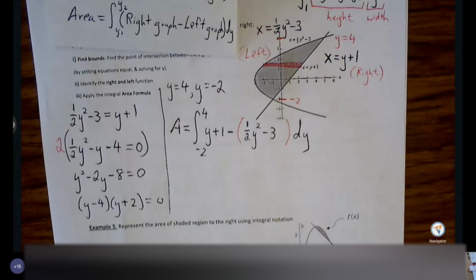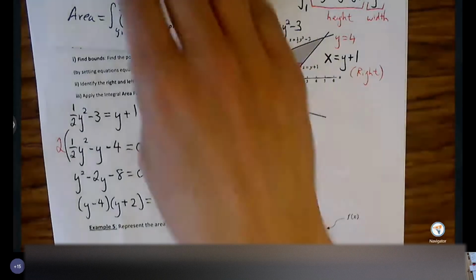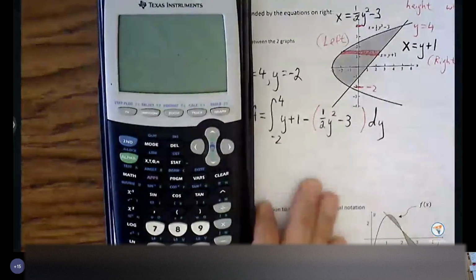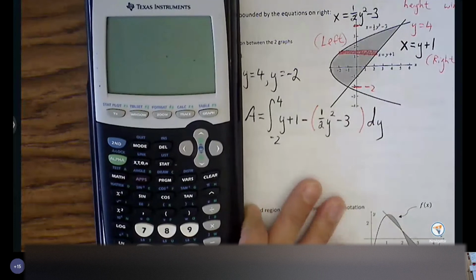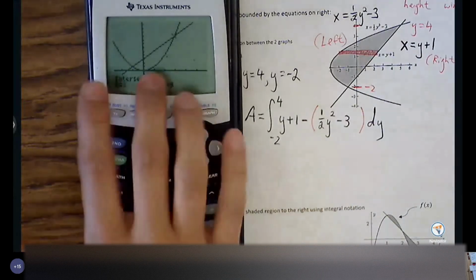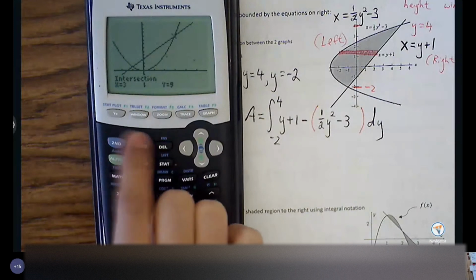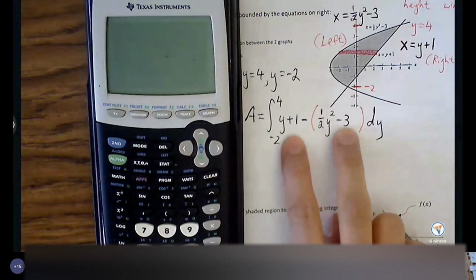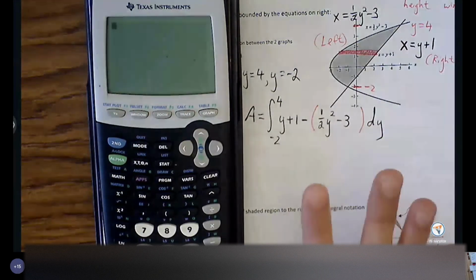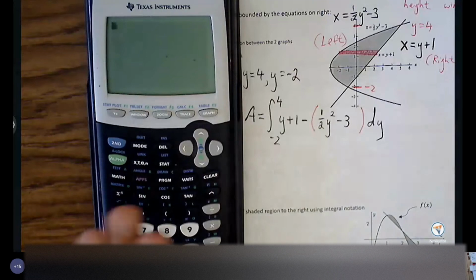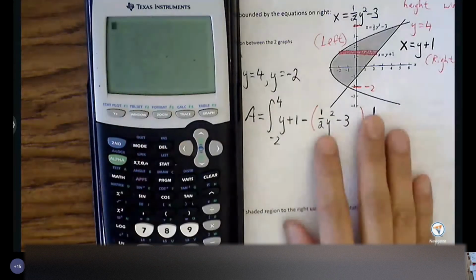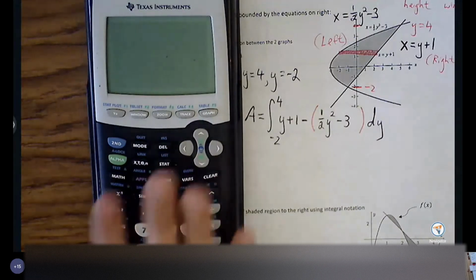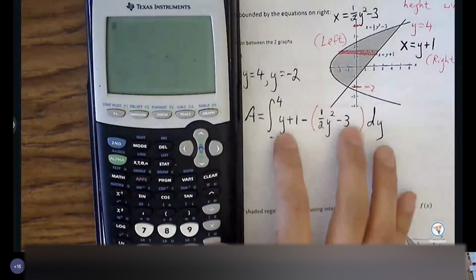And now, I mean, we can do this by hand. This is all power rule, but we'll just go ahead and make the calculator do this for us. If you want to go back to your home screen, do second mode. It'll take you out of the graphing screen that you're on. And also, you may be seeing different variables on paper, but in the calculator, you're always using x. Don't try to match the variable that you see on paper. It'll mess things up. Your calculator will complain. So just always use x for any variable that you're doing, regardless of what you see on paper.